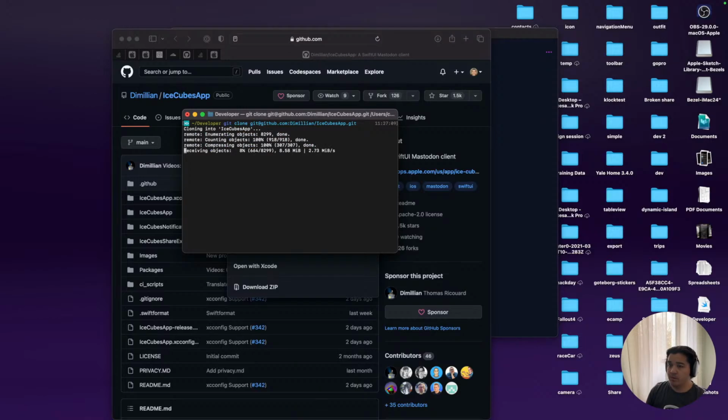Just cloning the repository to my developer folder.